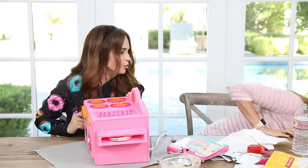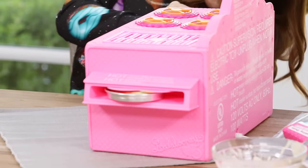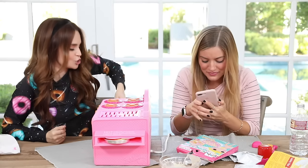Wait, I gotta unplug this. Oh, I'm scared. Oh no. I don't think our cake was done either. No, the cake is gonna fly out the other side! It's not strong enough. Siri, shut up! Shoot, oh shoot.